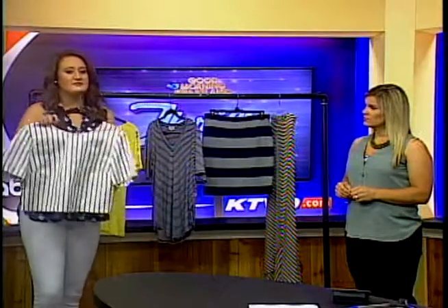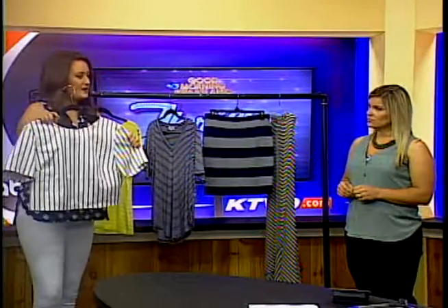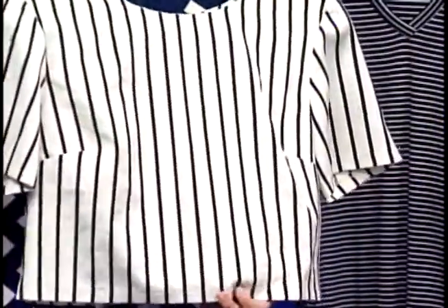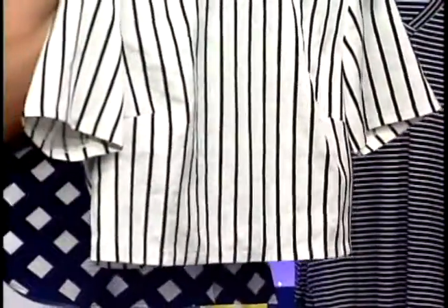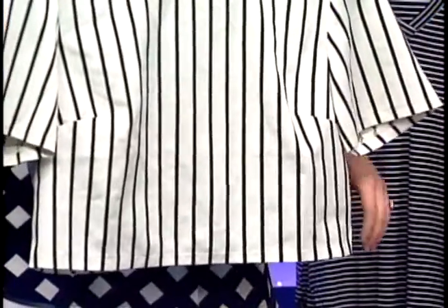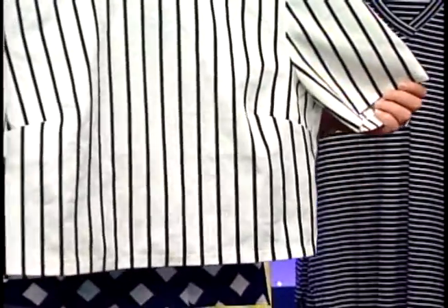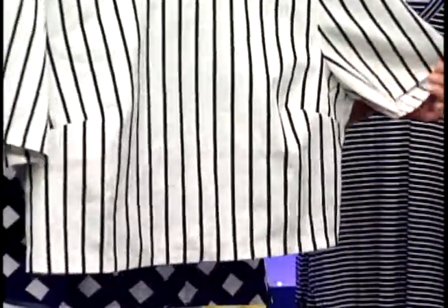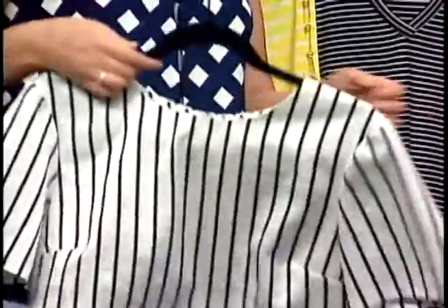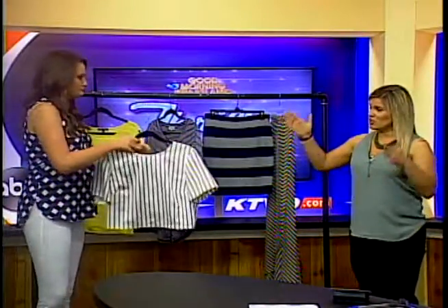This is one of my favorites. It's black and white and it's a little bit of a crop top. The way I would suggest wearing this, because it is a little bit of a crop, is to wear a higher waisted pant or something very fitted on the bottom so you do see a little bit of the figure. These are vertical stripes, so that's a little bit better. This is a boxy-shaped shirt, which is in this season, and it's got a great zipper detail on the back. If you're going to wear something like this, go with something more form-fitting on the bottom so you can still see your figure.